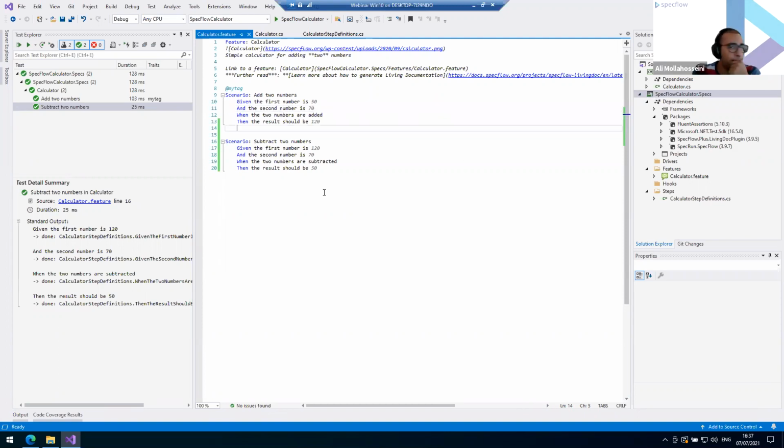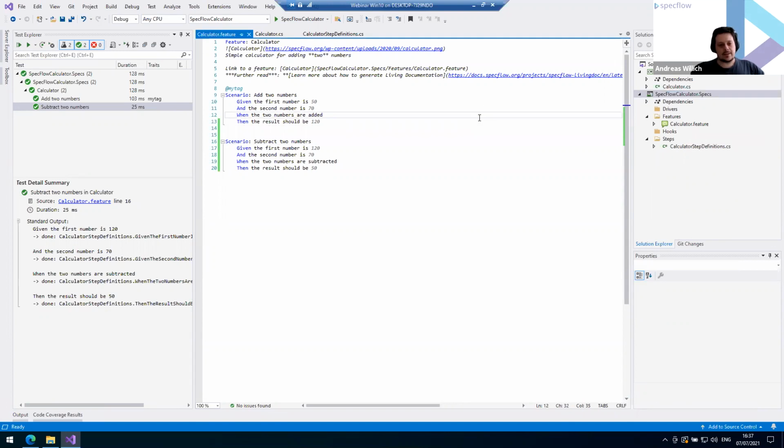So what I showed you now is all in Visual Studio, all in your development environment. We run these tests here. We have our feature files here. But over the years, we noticed that's not accessible for all members of the team. Developers and testers with a technical background have no problem working in the IDEs.